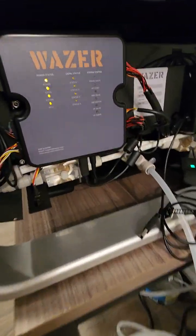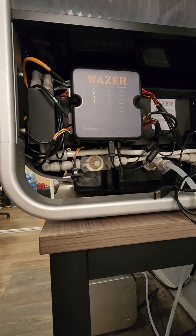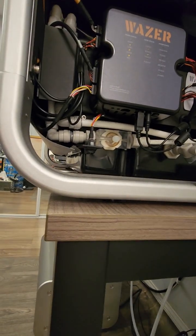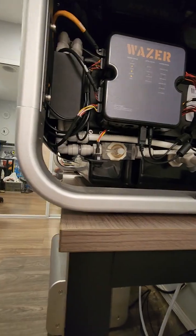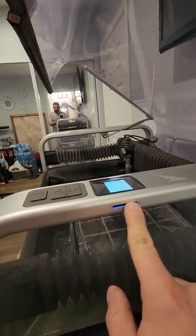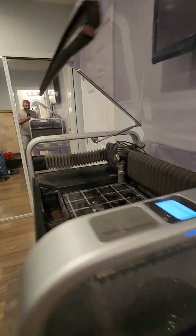So this is the computer part. They told me you can reprogram the firmware, but I never touched it. There is a way of reprogramming the software and stuff, but I have never done it. And this is the SD card place where you bring your NC outputs from the computer.